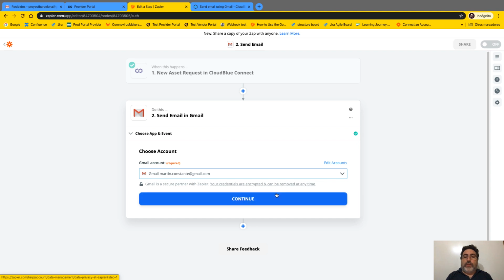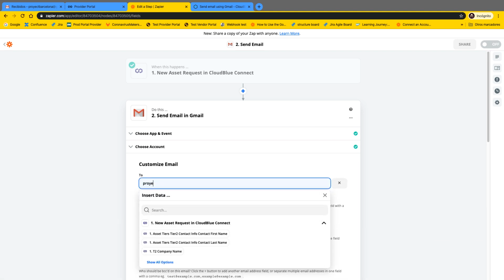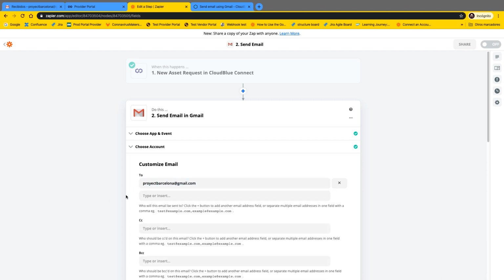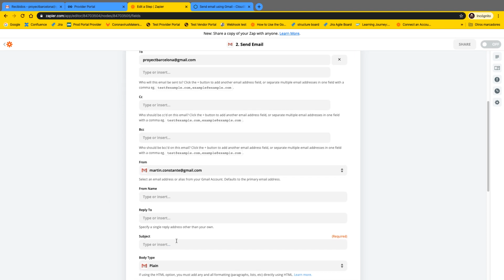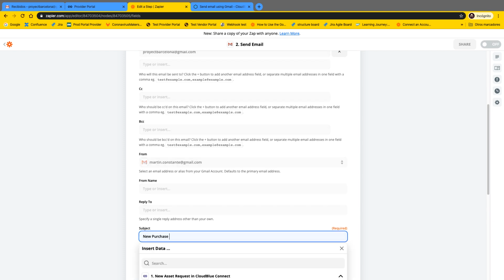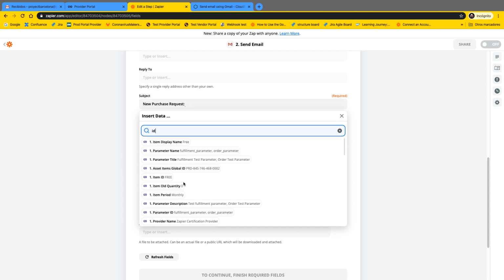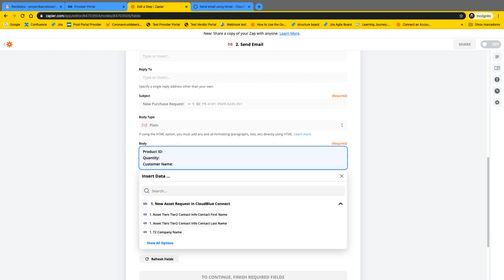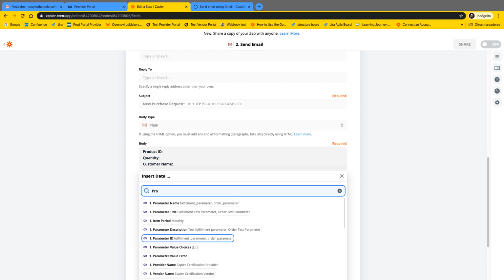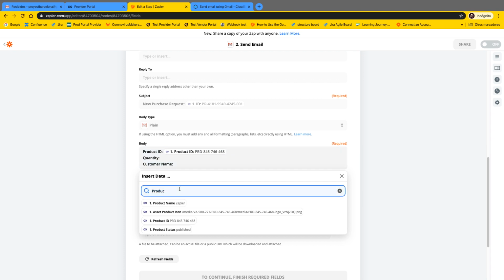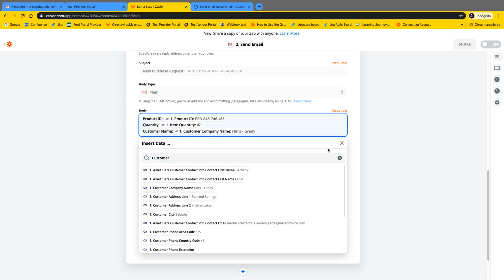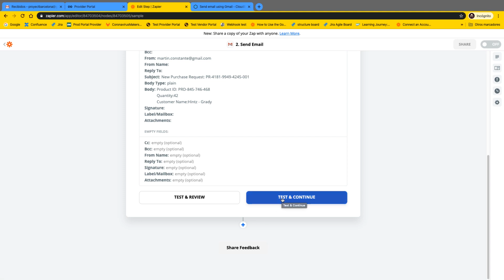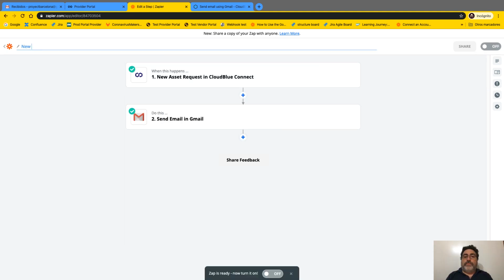Select the Gmail account and customize the email with the data to send. Put the name to the Zap and turn it on.